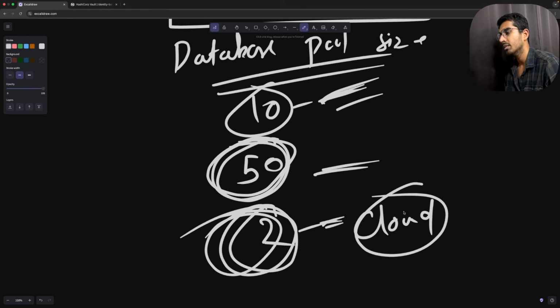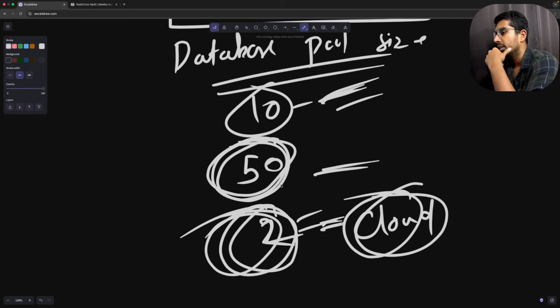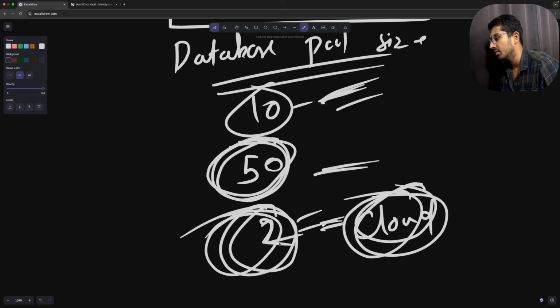We want to save as much money as possible when we are talking about cloud costs. So in our staging environment, another priority is minimizing our cloud costs. Since we already know that a staging environment is usually used by our developers or our testers, we can take some decisions like keeping our database pool size to a minimum, and we can accommodate some kind of delay there, but we'll save a lot of money in our cloud costs.